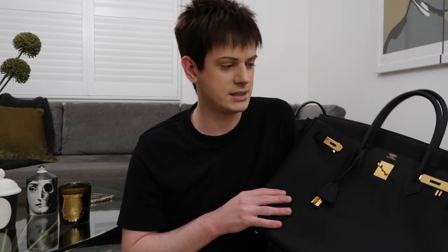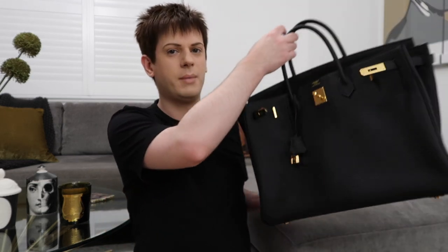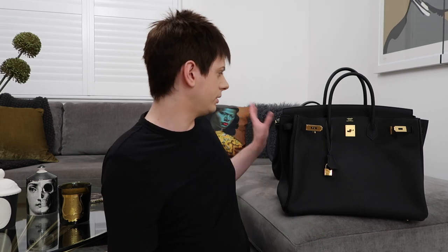The reason the Birkin is more expensive is because it takes a lot more time and work for a craftsman to create. All of the bag is hand stitched, the inside is completely leather and all of that needs to be cut out and stitched together, and I believe the base is made of wood as well. There's so much more work that goes into making this bag, more leather throughout, and I think the quality of the leather is much higher.